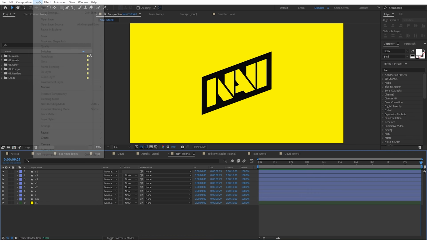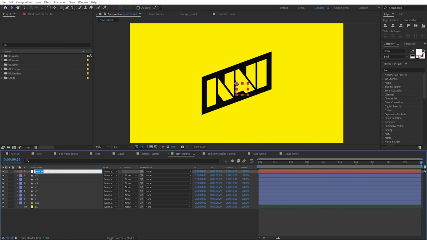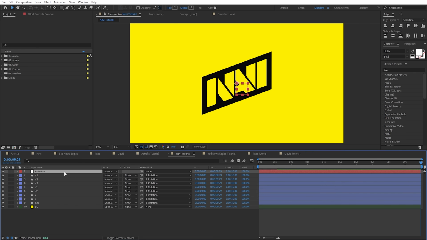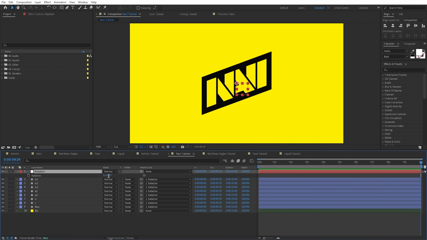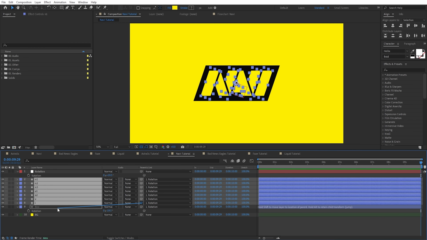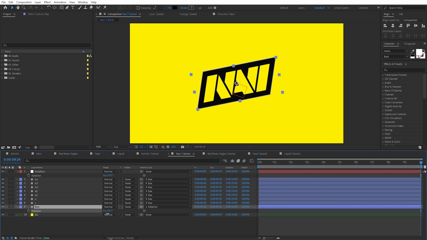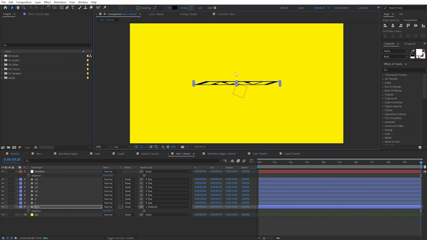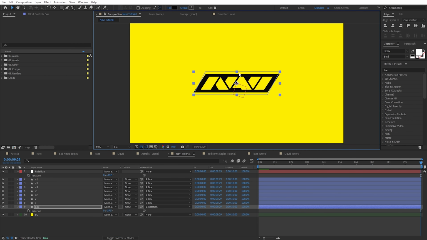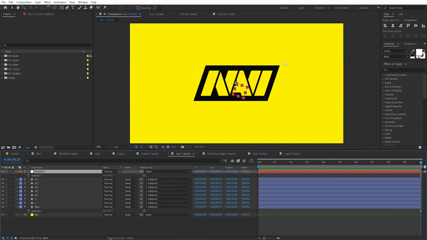All right, now let's start off by creating a new null object, and we'll call this rotation. And we'll select all of these layers and parent it to the rotation null. And this way we can hit R, set it to 19.5, which is the same value as the box rotation value. So now we have a logo laying down flat. And real quick, the reason I'm not parenting the letters to the box itself and then rotate this is because I'm also going to be animating the scale. And so if the letters are parented to the box, then they will also be squished down. So this way I can control the rotation of all the elements and the scale of the box independent of each other.